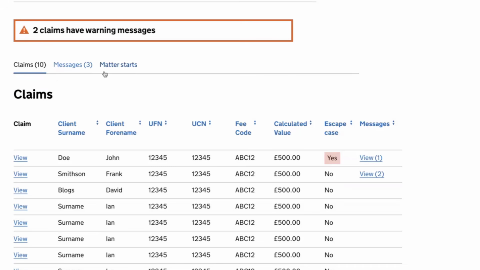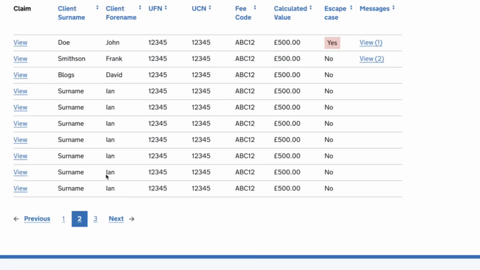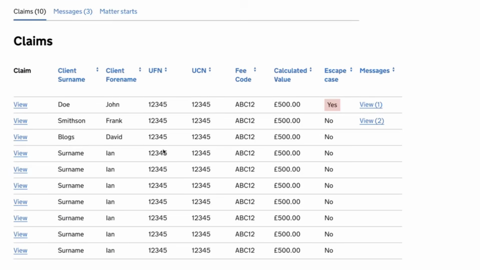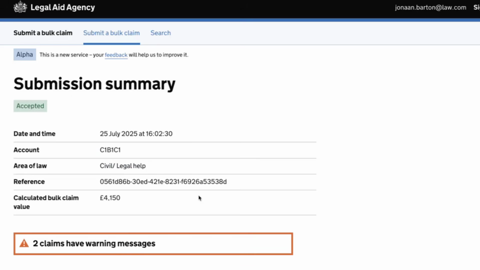There are 3 tabs here. Claims will just show you the claim breakdown. This is a paginated view. We appreciate that some submissions may contain hundreds of lines of claims, so you will be able to click through and see that in an easier to view format. We also have the Messages tab.